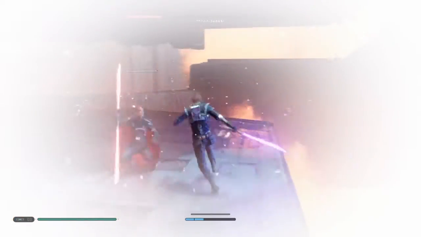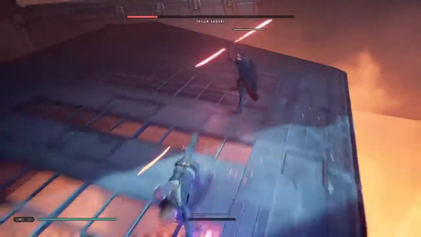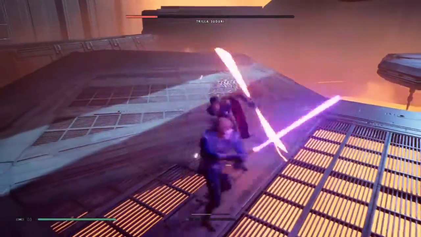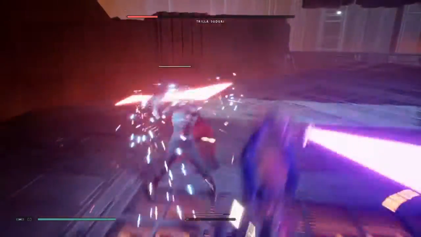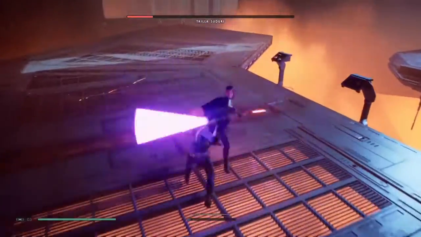But other than that, just go in guns blazing. Force slow her, use your double lightsaber attack, and you're going to be able to do massive amounts of damage to her because after your double lightsaber attack, it knocks her down and you can get some more hits in as well. So I hope this helped and I hope y'all enjoyed this video.